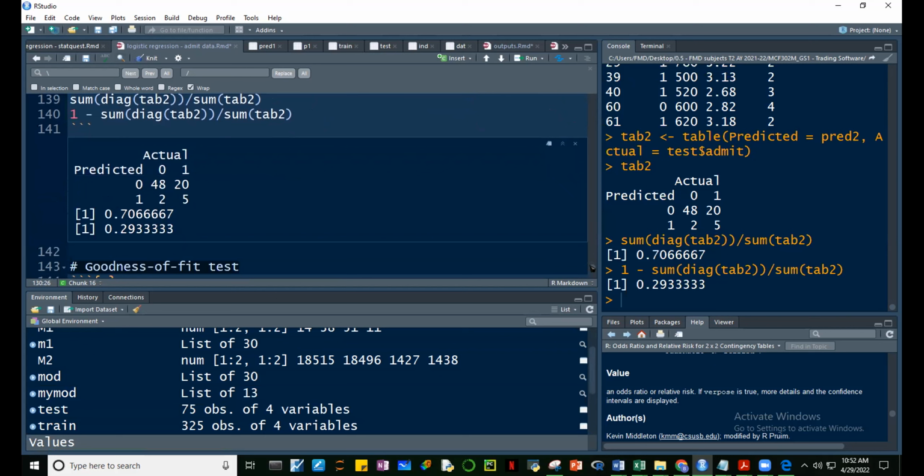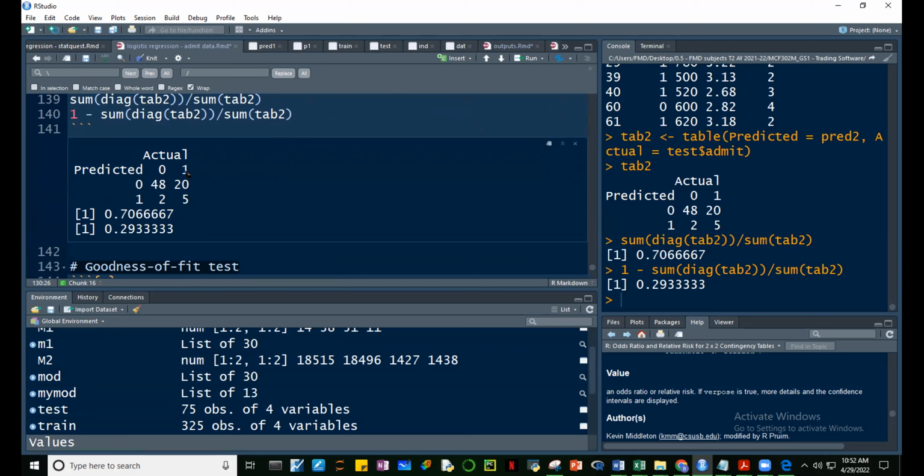Okay, yan. So for testing data, guys, predict niya na hindi ma-admit 48, actually hindi siya na-admit. Predict niya na hindi ma-admit, pero actually na-admit siya. So ang mali niya dito, 20. The model predicted that the applicant will be admitted, but he or she was not admitted, dalawa.